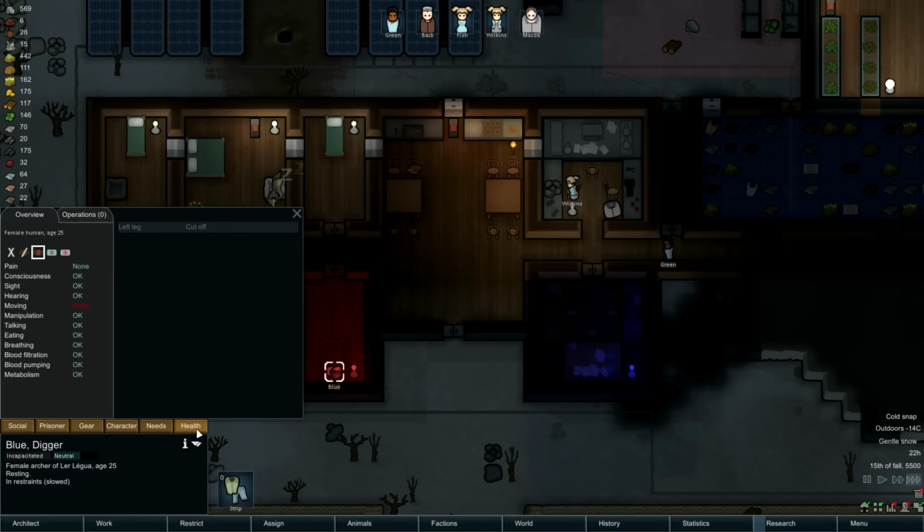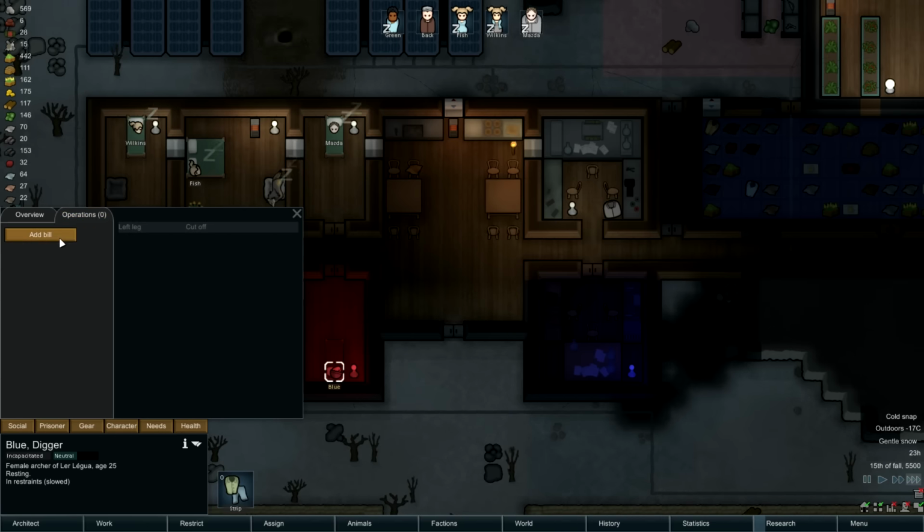Is this guy ever going to wake up? Moving, none. What? His left leg, we cut it off? What do I do? Oh, shit. So I'm going to... wait. Left leg is cut off. Add bill. Oh, I could... yeah, that'd be pretty grim, to harvest his organs.